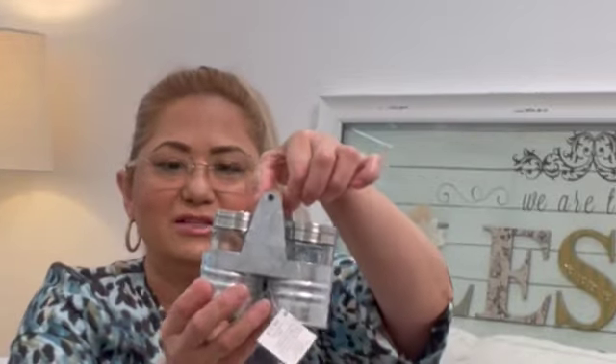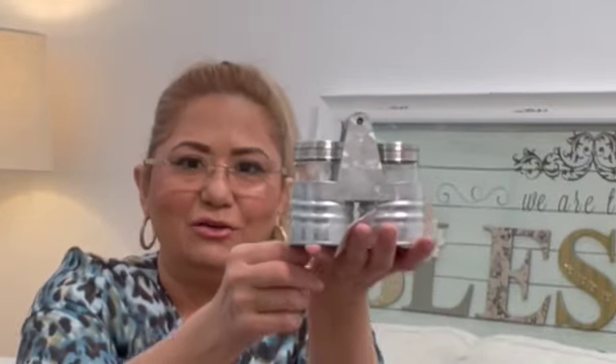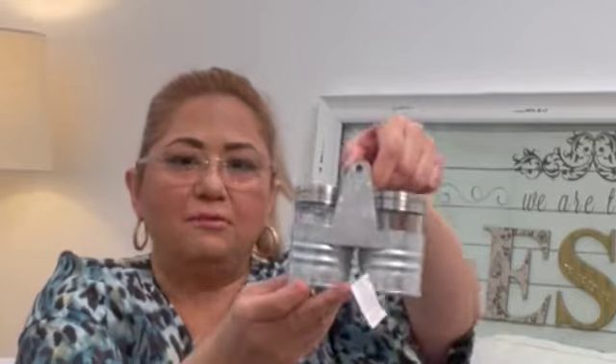Next are these little salt and pepper shakers — look at how cute they are. They are glass and you can turn the top to have a larger sprinkle, small, or really small opening, so you can use fine pepper or coarser salt. They have a metal body with a wood grip. This was $12.99, half off — pretty cute for my farmhouse table.